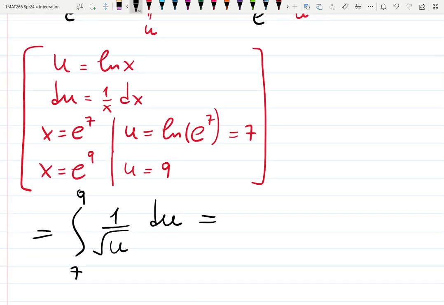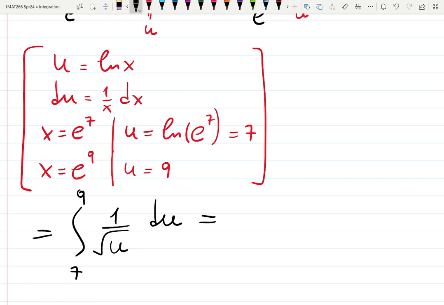Equals. How do you integrate 1 over square root of u? Who knows? Who remembers? Remember, if you yell out loud the answers, it helps you not to fall asleep. So it's very good, especially for people at the back. People at the back might feel sleepy. If you do, you should sit in front. I'm yelling so much, it's hard to feel sleepy.